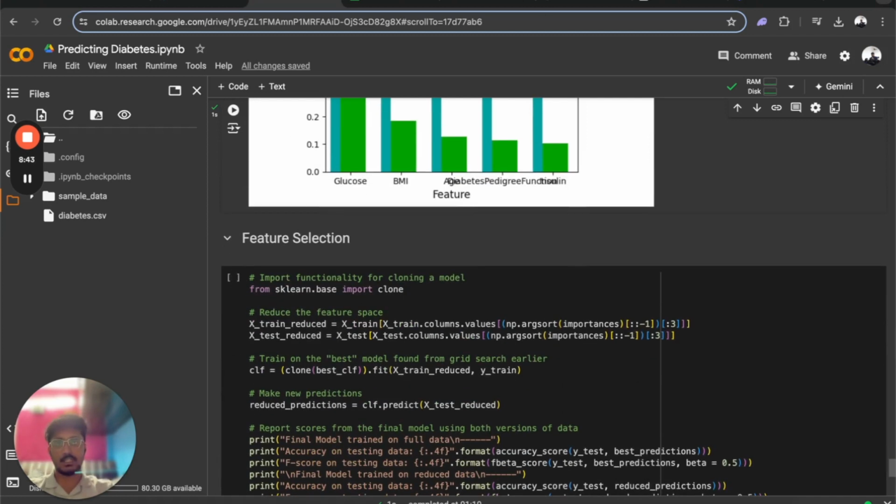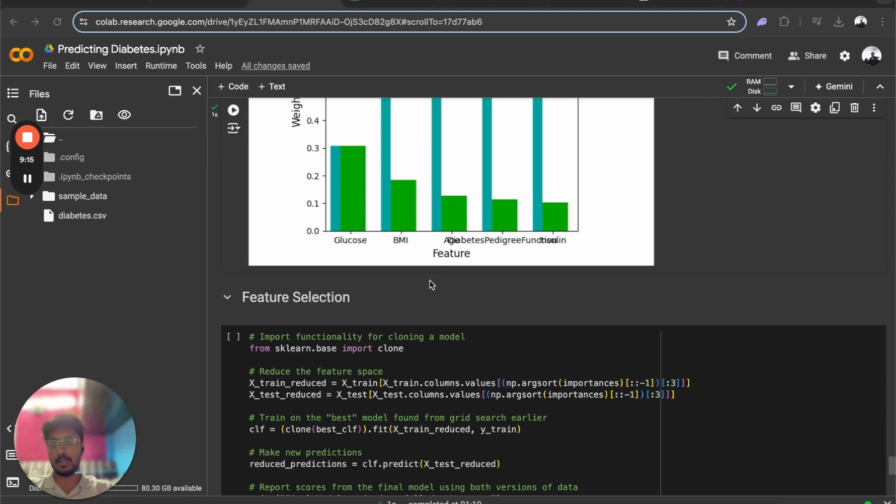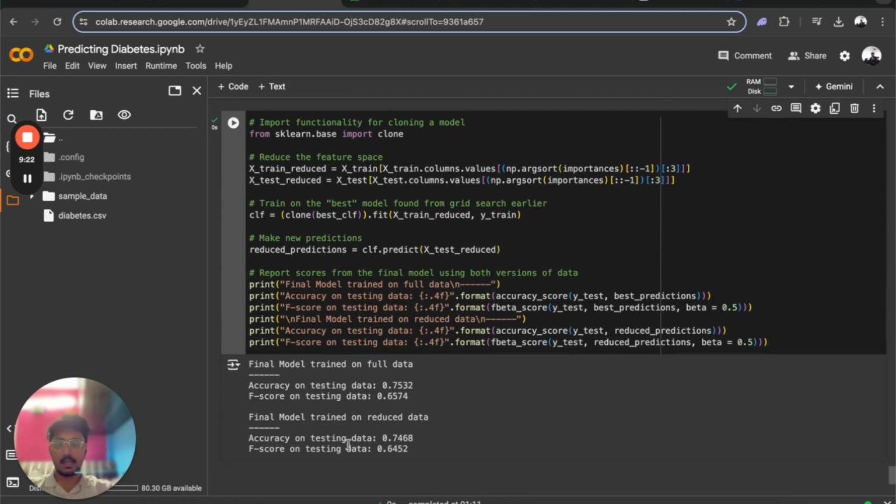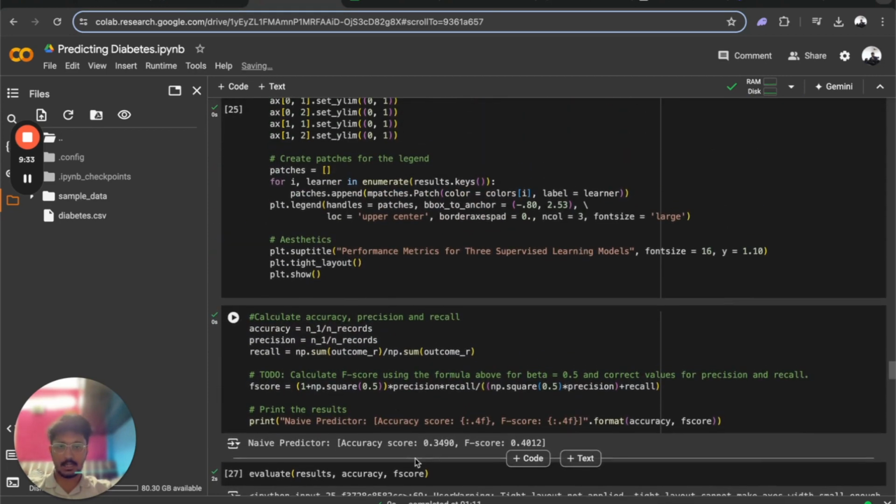Let's move on to feature selection. What feature selection does is, using a subset of the available features in the data, we can significantly reduce the training and prediction time of a model, which is what we want. But it may also affect the model's performance. By analyzing the feature importance, we can identify the top contributing features and focus on using them for the training of our model. We have already determined which are the top performing attributes, so we will use them for our purposes, and we can see the accuracy and F score of our model. If we compare it with the initial accuracy and F score, we have significantly increased it by tuning the model.